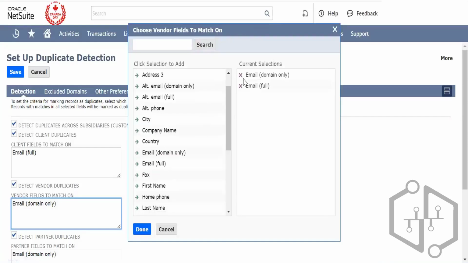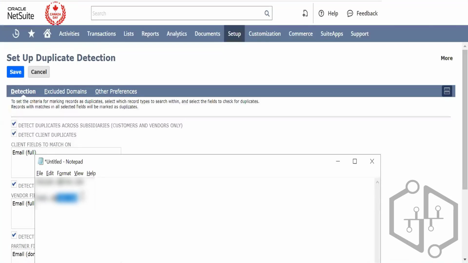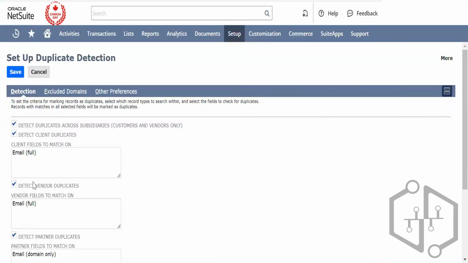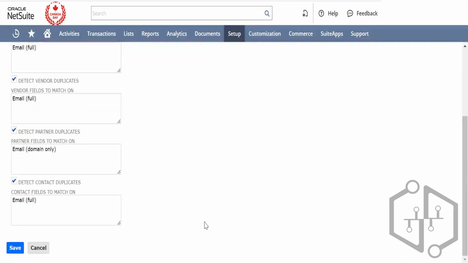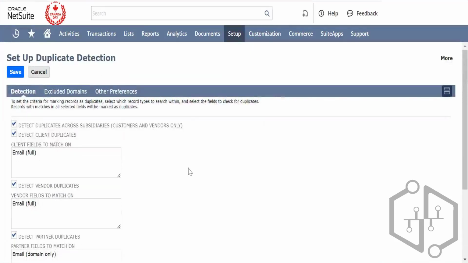This is how it's usually done, so that even if I have the email addresses like this, it should not be detecting the customer as duplicate. Rather, only if I have the email address like what I have shown, right? Only in this case, this has to detect as a duplicate. So I can say if my email full is an option, that is when we actually need to detect this as a duplicate. That is one criteria.